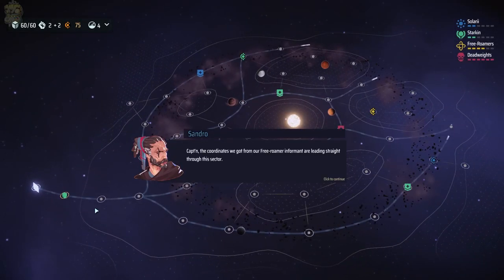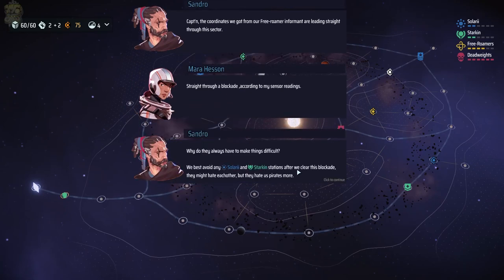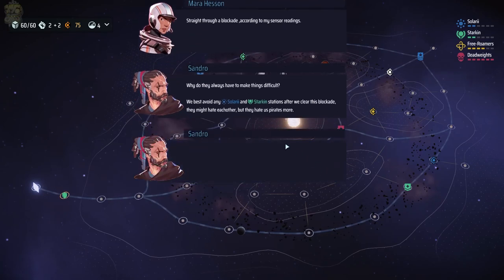Okay, now got the coordinates we got for our free roamer. Informant are leading straight through this sector. Study the blockade. Yeah, yeah. Avoid any solar and starking stations. Oh, look at that. Now, these things are different. Best to avoid any solar and starking stations after we clear this blockade. They might hate each other, but they hate us pirates more. Oh, okay. I have an old friend in this sector. He owes me some favors. Might be wise to pay him a visit. I mark the location. Okay.